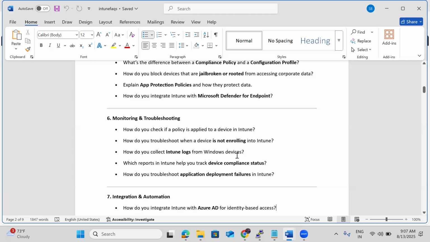Maybe the device is regarded as old or stale, registered long back, or on the device there is a time and date mismatch. So based on these, we need to troubleshoot. These kinds of issues also we need to check.